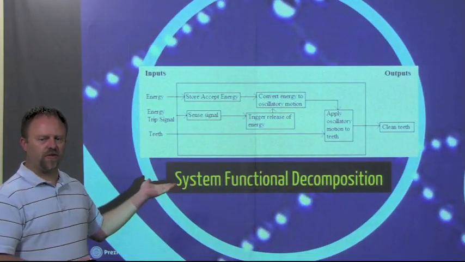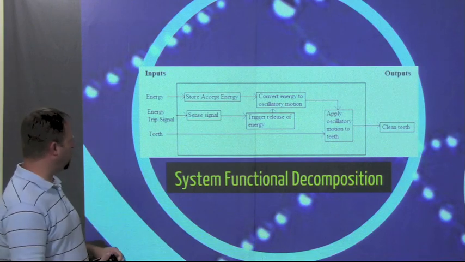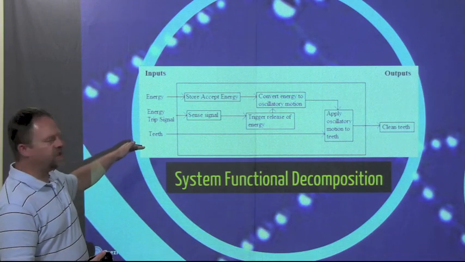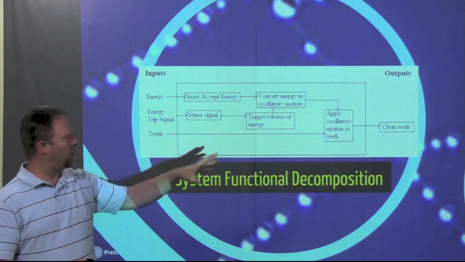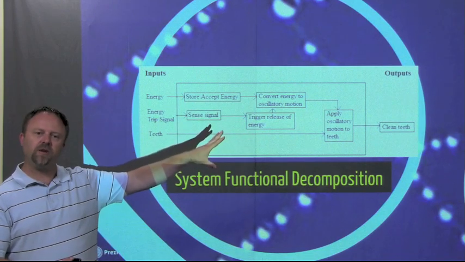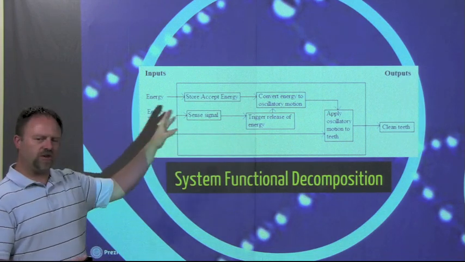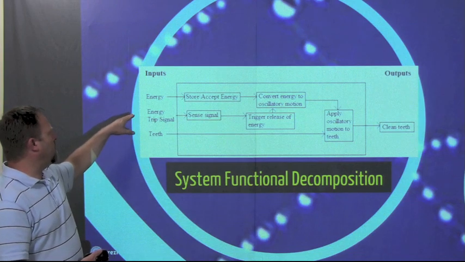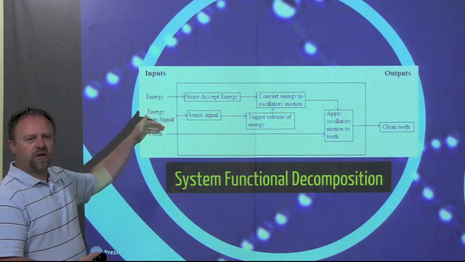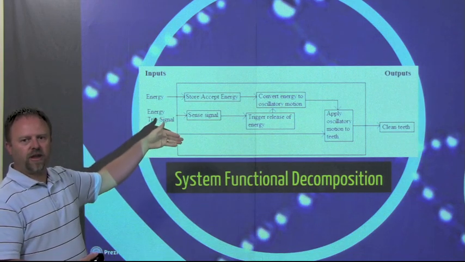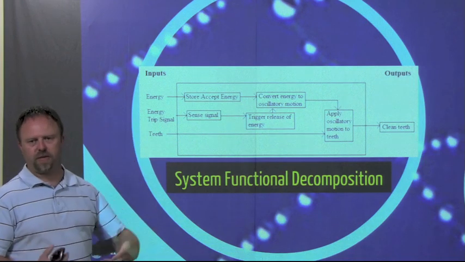For example, this is an example of our toothbrush in a black box form. We have a couple inputs on the left here, we have an output on the right, we have some systems in between that need to occur or some functions. So for example, we have to put some energy into our toothbrush, we have to trigger it in some way, and then we have to apply to our teeth.